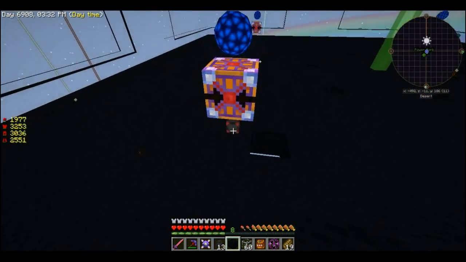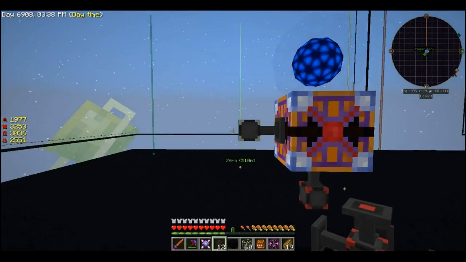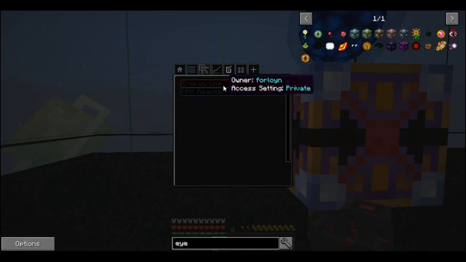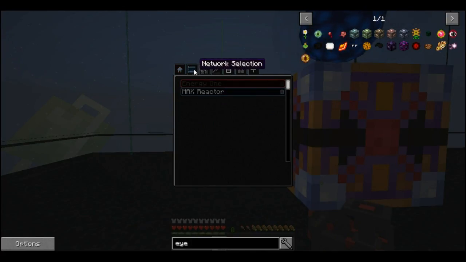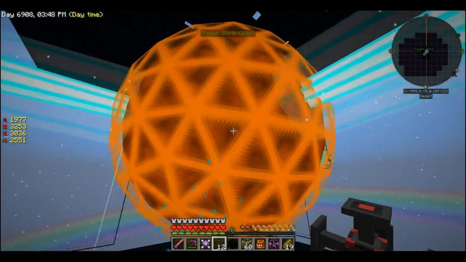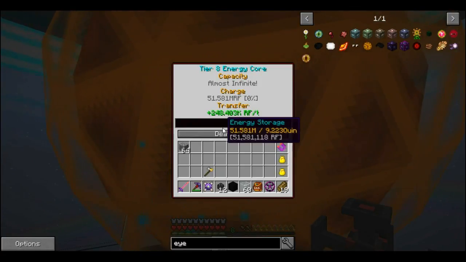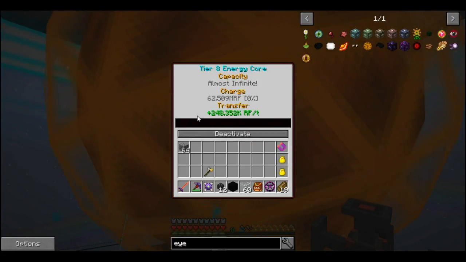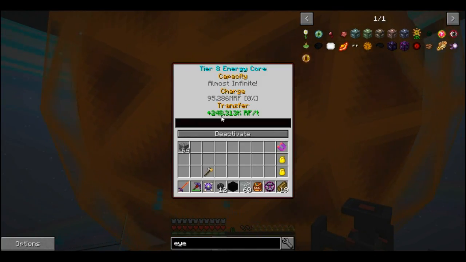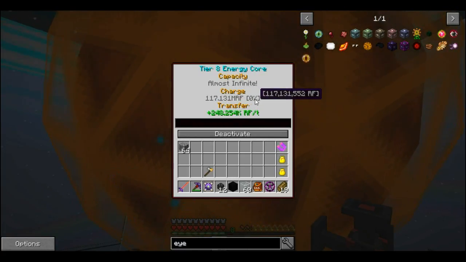Then we're going to set up this to max reactor, ignore limit. That, yep. We are currently putting in 248k a tick of energy. Not bad. It'll never fill this thing up.